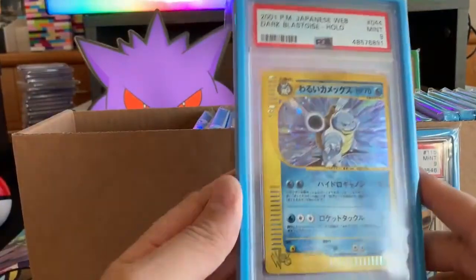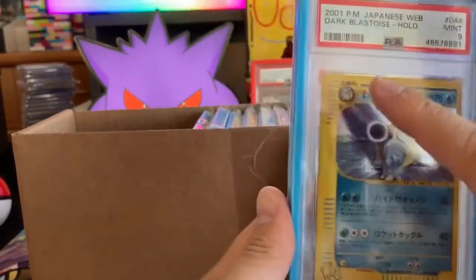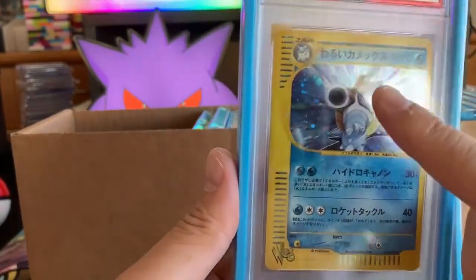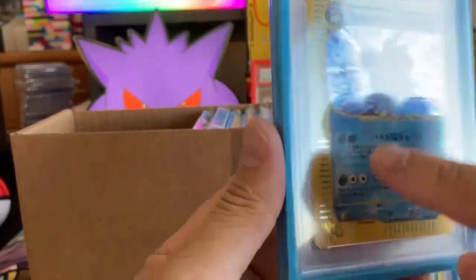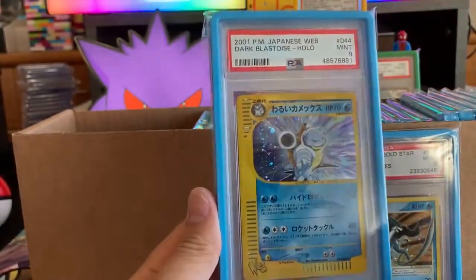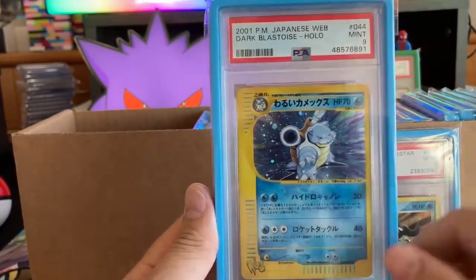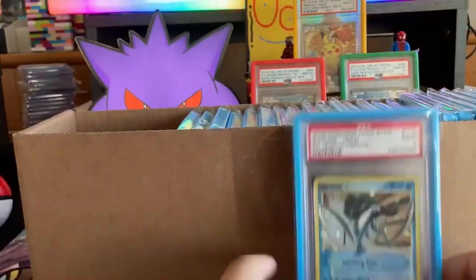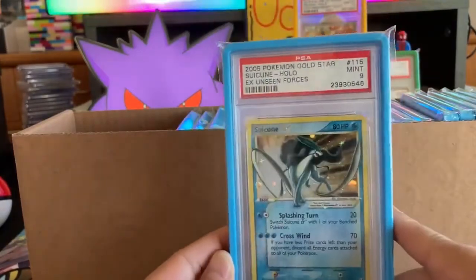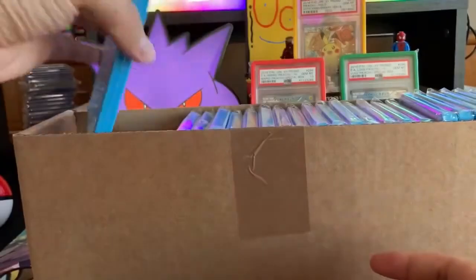Okay, this is a very unique card. We have a Blastoise from Japanese web series 2001. Has that sort of e-reader thing that you could scan them. The holo looks like it bleeds into some of this over here. That's a PSA 9. Very, very similar, if not the same artwork from the Team Rocket Blastoise. And we have the Suicune and a Gold Star. I told you we would come across the Gold Star dogs. Keeping all the colors together. These are all the blue ones. Gold Star Suicune, PSA 9.